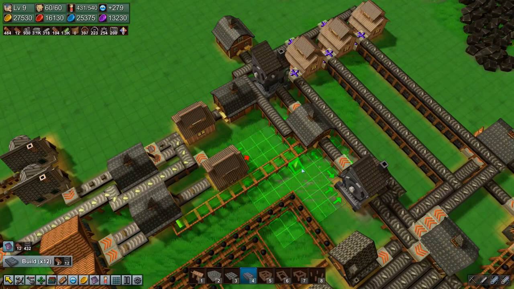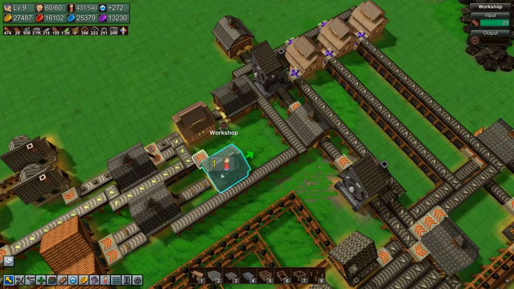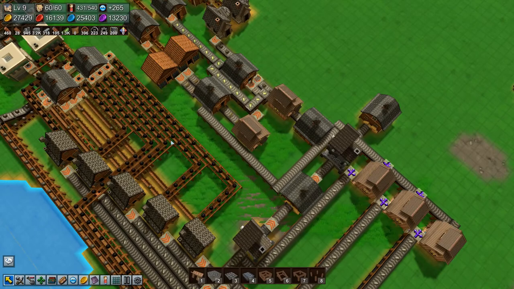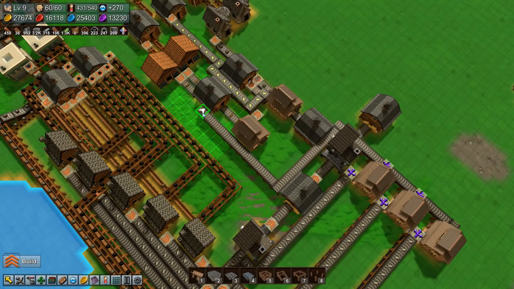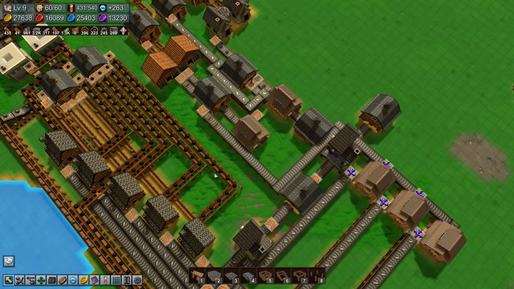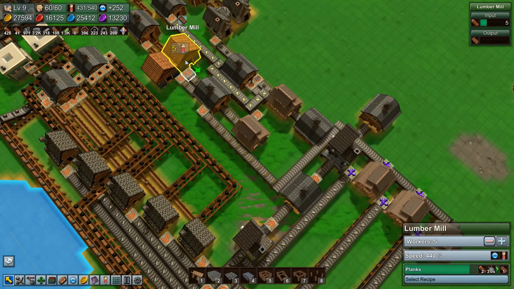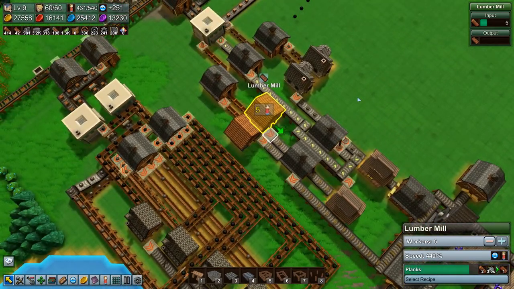Okay. We might need to make more planks. But if we do, that's fine. Okay. Grabber. Take you there. All right. So there we go. How many workers do we have in these? 5 in each. Okay, so they're going as fast as they possibly can.